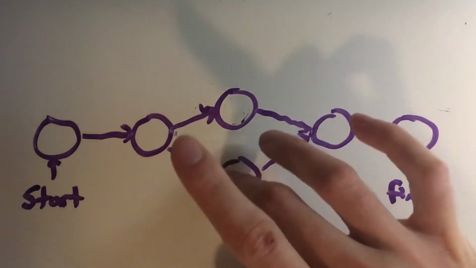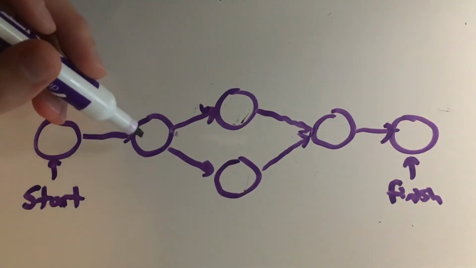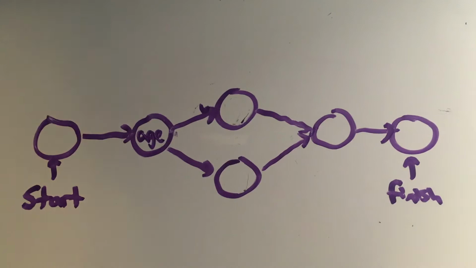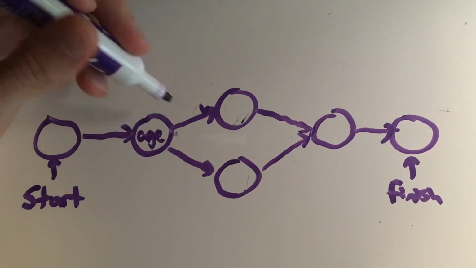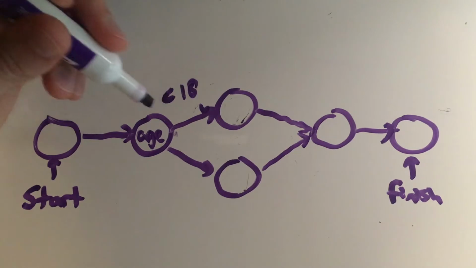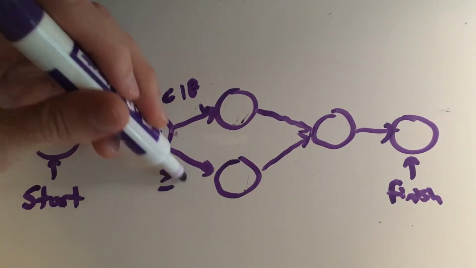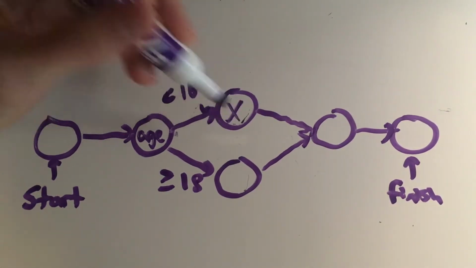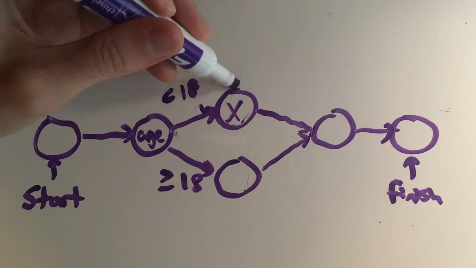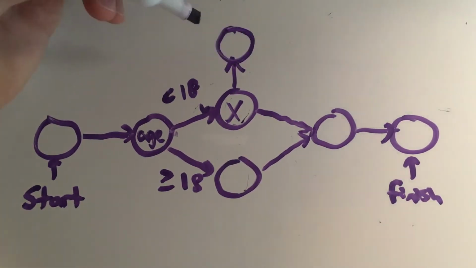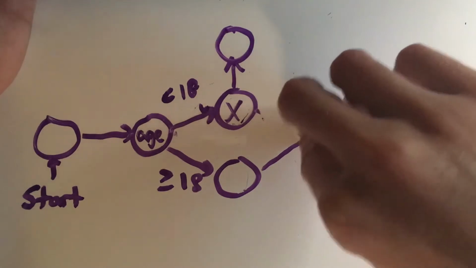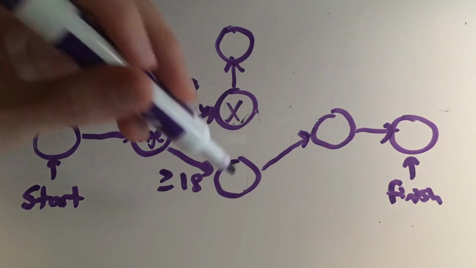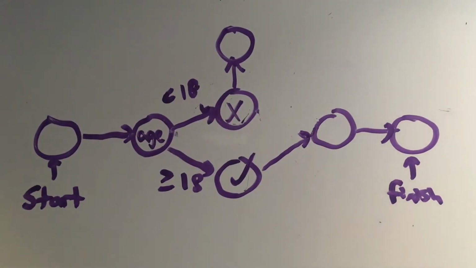Using this, let's do a real world example. Imagine you have a page where you check the age of the user to see if they're over 18 or not. In the code, we can have a check on age and then go one branch to say if the user is less than the age of 18, we need to display an alert or something. Otherwise, if they're greater than or equal to the age of 18, we allow them to use the site as normal. So the X represents preventing the user and redirecting to a different page. We'll go ahead and remove the existing flow that was going to those right nodes from that branch, and the left one will stay as is.